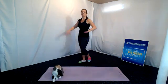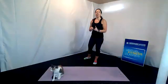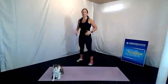And release. We're going to go right into your air squats. So I'd like you to do up to 10, however many you feel confident and comfortable with in that proper form. We're only going to do one set now, and we'll get back to it after we come down to the floor. So just so you know, we'll take a little bit of a break, but the key is perfect form. So your feet can open up wider than your hips.